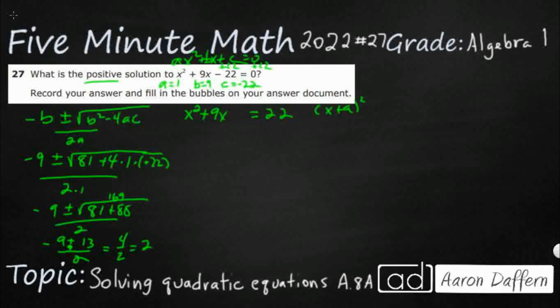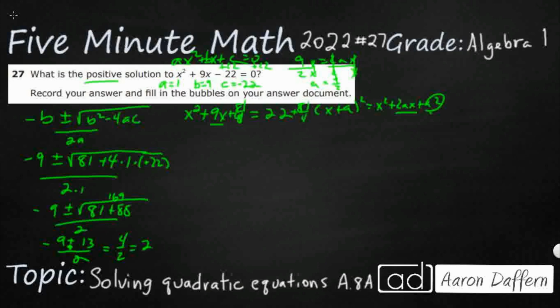Okay, and so what completing the square says is, I want it to look like this polynomial, x plus a squared, which, if we expand it out, is x squared plus 2ax plus a squared. So this 9x is sitting in that 2ax position. So 9x equals 2ax. So what we do is divide both sides by 2x to get that a. So really it's just that b term cut in half. So a equals 9 halves. So a squared then would be 81 over 4. All right, so we need 81 over 4. We need to add that to both sides, right?